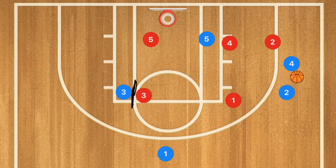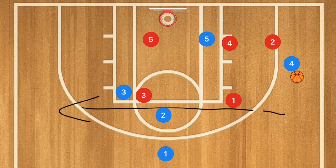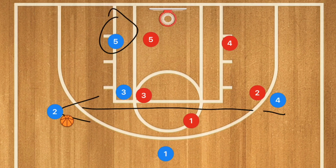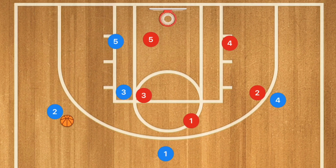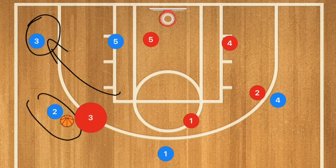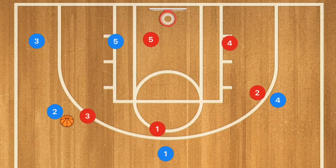However, I would have player 3 move down and have player 2 do a high cut across. Now, instead of player 2 going towards that low corner, I would have player 2 go out towards the free throw line extended, so that we would have player 4 pass up to player 1. Now player 1 passing to player 2, player 5 going over towards that low post, player 2 would be open for a 3-point shot, and then we would have player 3 roll down towards that low corner. So that now, if player 2 never got his shot off, we now have player 3 wide open, rolling off of that screen in that low corner.